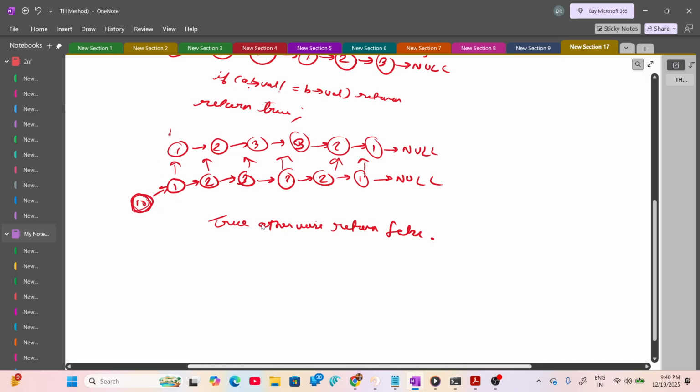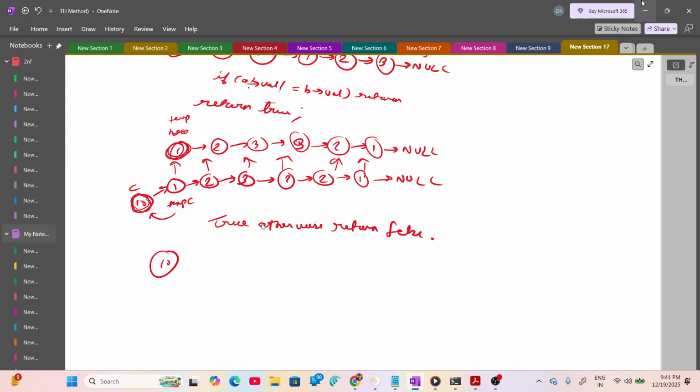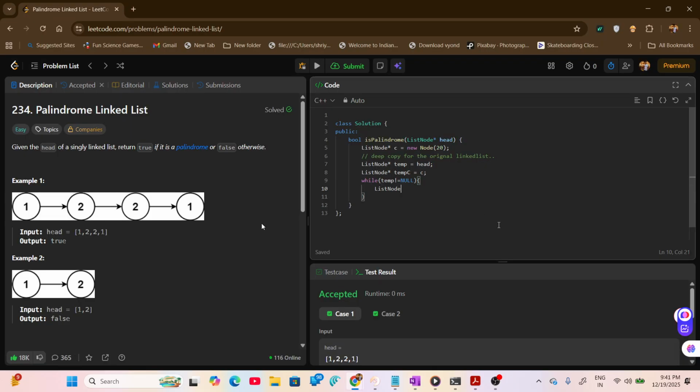After that, we assign head on temp, the original head, and temp C on C. After that, we create nodes one after another. First of all, we only have 10, then we make a copy of this. This loop runs until temp reaches the end.